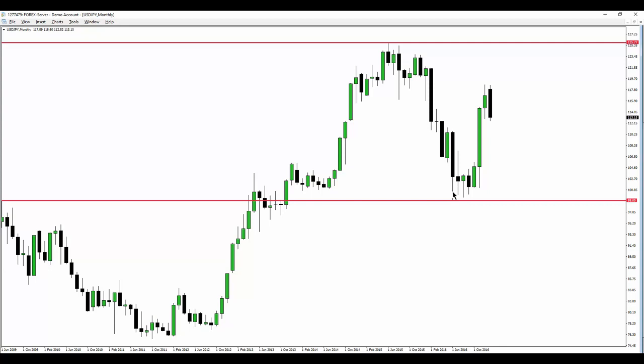So on this level down here, we would look to see a move below these wicks in here, the bodies of these candles. We saw it right in here. This candle comes in at November 2016. It went below the bodies of the candles in here. That is going to be a rejection block. It cleared out the bodies of the candle on a monthly chart, rejected, sent it higher. We have a range up here. We also have this down candle, which is a breaker. Why is this a breaker? Because we have an old high here.